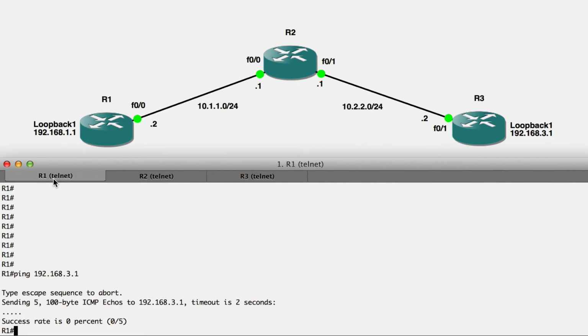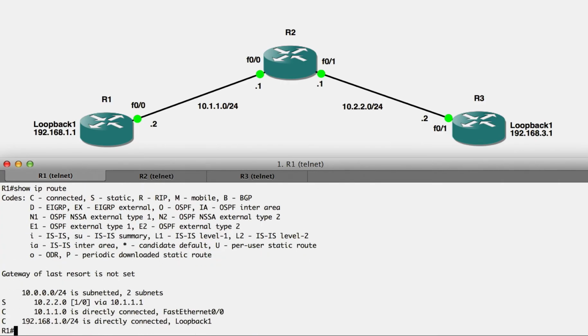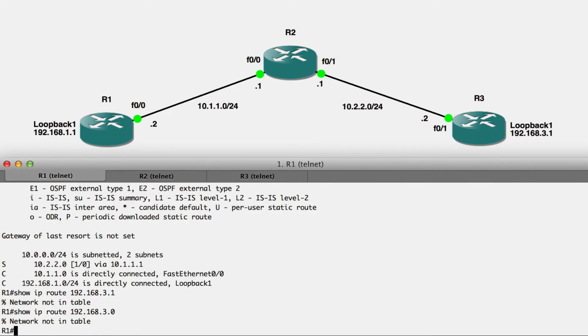If we do the same command on router 1, show ip route, we don't have a route to 192.168.3.0 or 3.1. So we've got a problem here. Router 1 doesn't know how to get traffic to router 3.